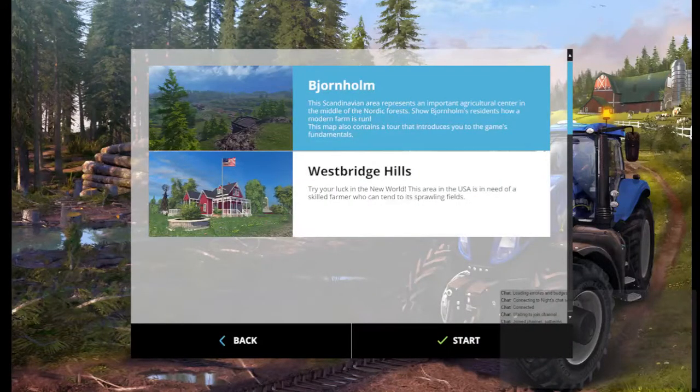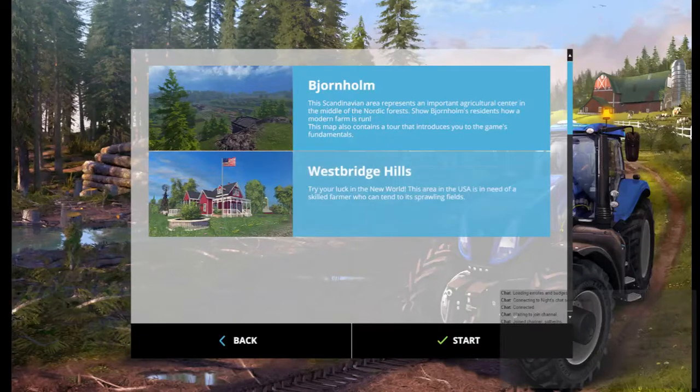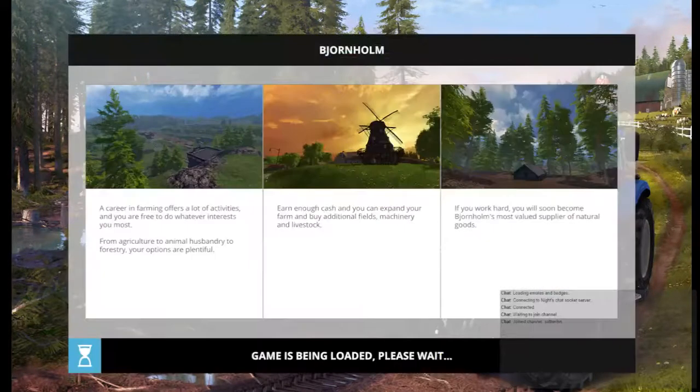We're playing on the Scandinavian map rather than the American. This Westbridge Hills is the same map, I believe, that was in 2013, whereas this Scandinavian map is a new map. There's a lot more forest on this map, so if you want to do forestry, which is a new thing, you can do it on the Scandinavian map a lot easier than you can on the American map. The American map is much more flat terrain and crop orientated, with big fields and things.